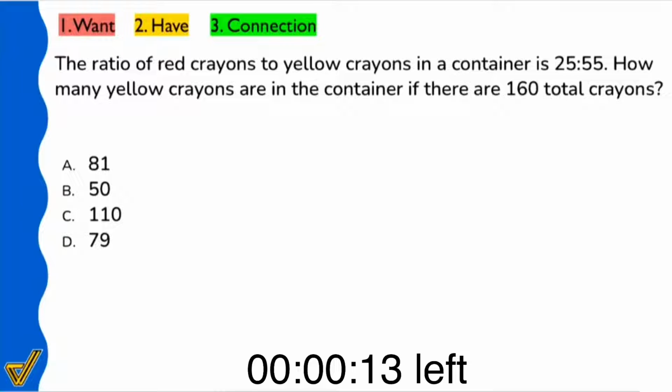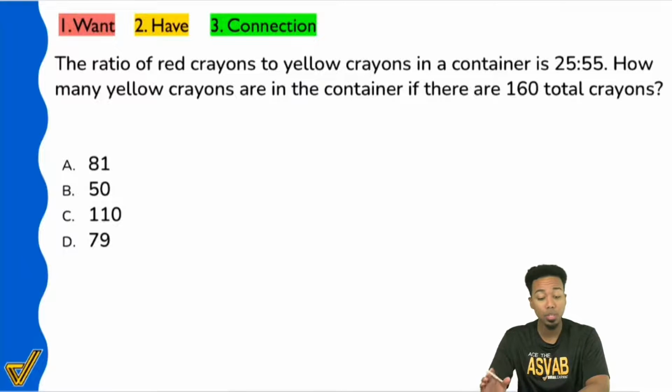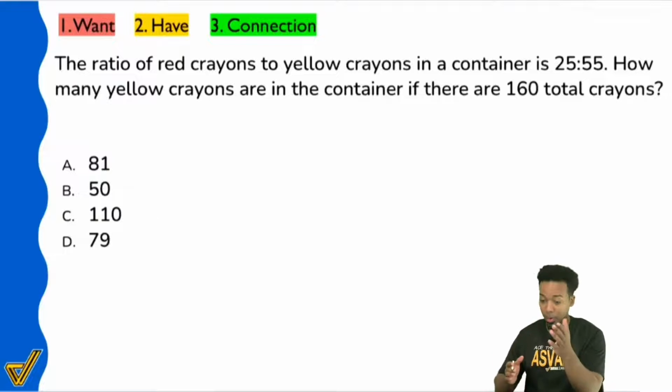All right, we're still sitting here at our final 15 seconds, but don't freak out. Get ready to take a guess if you have one. But if you were truly confused while we were doing this question, the one thing I want you to think about is, what was it that truly confused me? That's really what I want you to think of. The time is up. Go ahead and put your answers in.